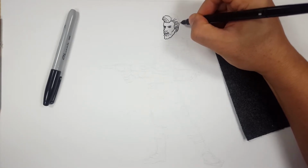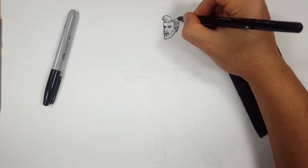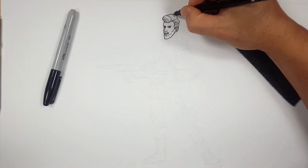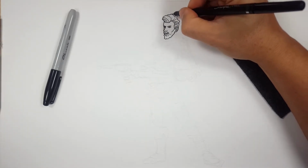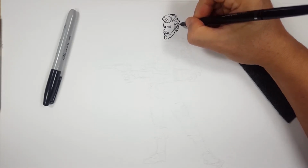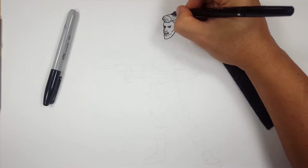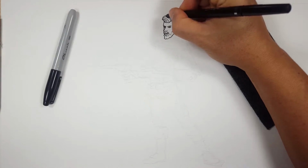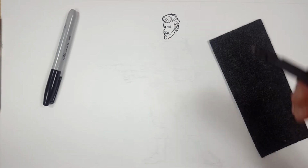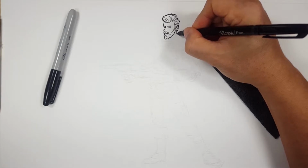Now I'm going to play around with the shape. And so his hair is just kind of, you know, slicked back. And there, so it's kind of swooping around for the edges. And again, I'm thickening up mine. You don't have to do this if you don't want to. Especially if you're working with pencil, it might not look the same, you know? That's how much I can't speak. Okay, so his neck is going to be coming down like this.